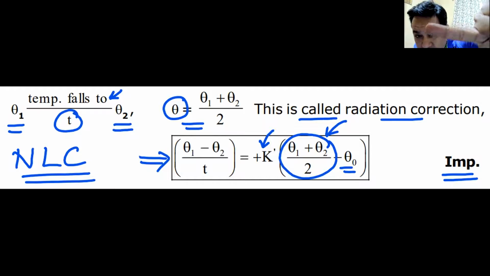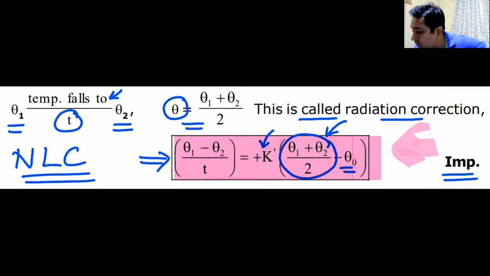The original formula is blue, green is the distorted version. The third one, what color should I give it? Let me call it the pink formula. This is the pink formula. Why is it coming blue? Why is it coming yellow? The pink formula, pink is my favorite color. Nice color. The pink formula is the third formula, which is the distorted version of the green or a more distorted version of the blue formula. And this is the pink formula that we are going to use in all the questions on Newton's law of cooling.